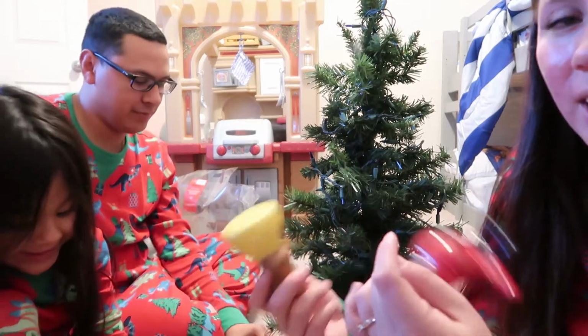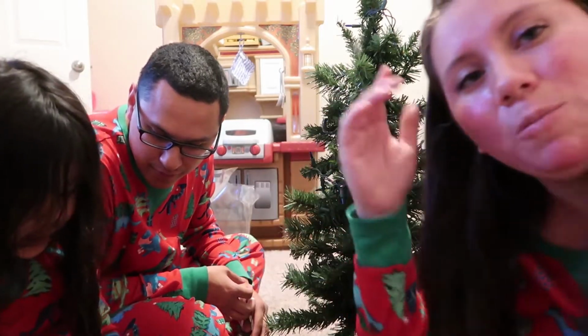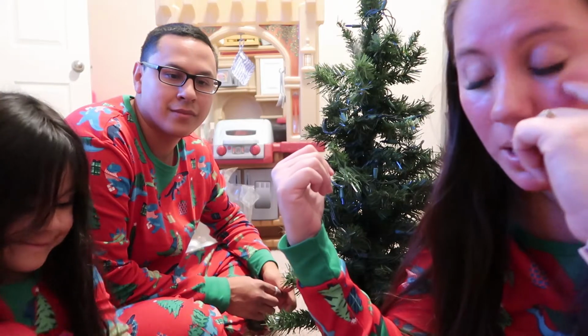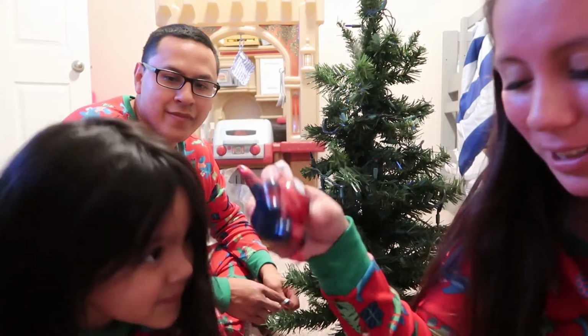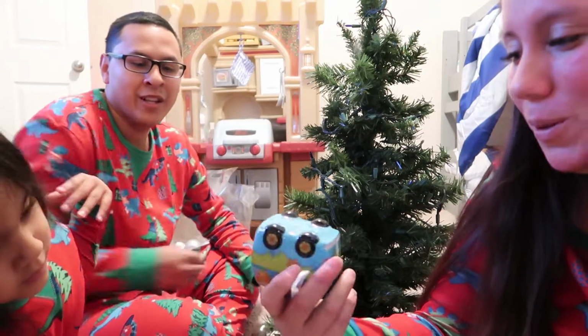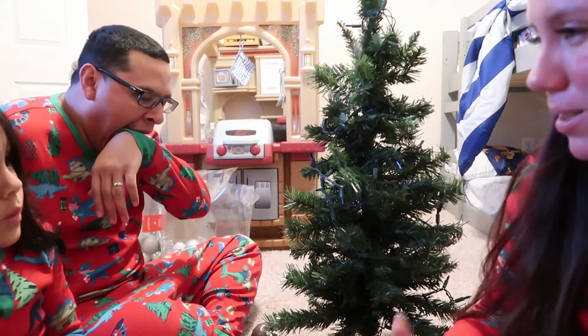So yeah, we made sure they were kid friendly, so if they were to hit it or throw it, it won't shatter. We usually put it in our tree, but since this year Mia wanted a tree and I decided to also put a tree in her room, I had originally planned on sharing the ornaments that we have from our tree over here. But it's a kid tree, so might as well put their little cute kid-proof ornaments on here. So we're gonna do that. Or you want to do it, Mia? You want to put the ornaments on?